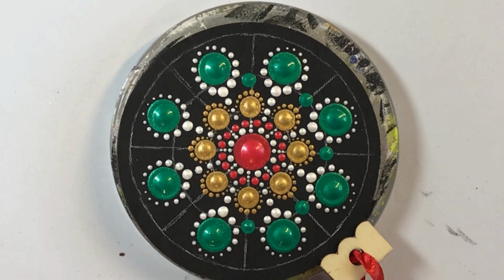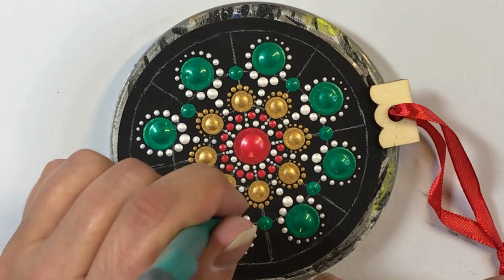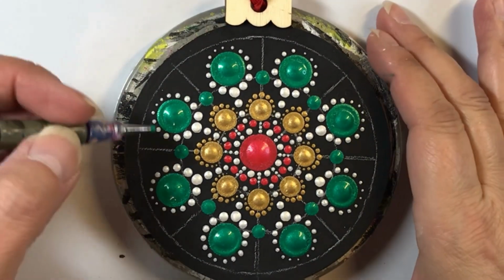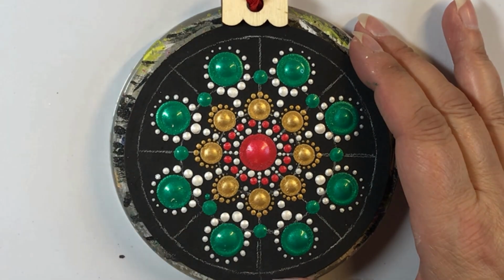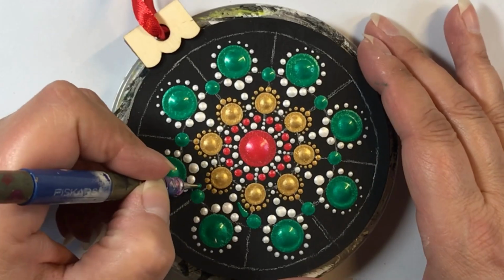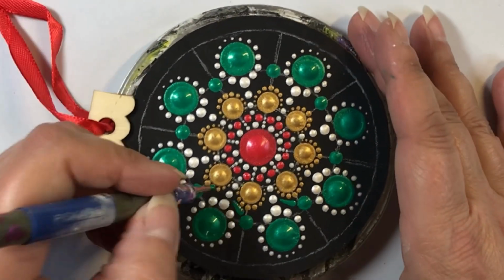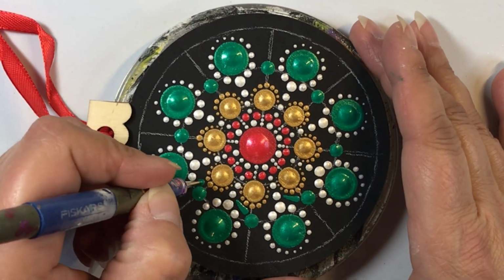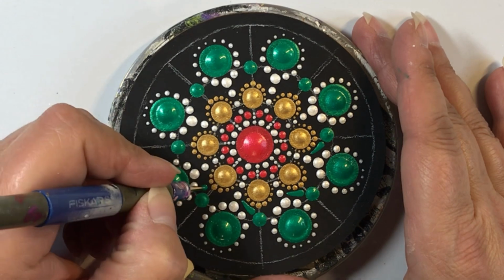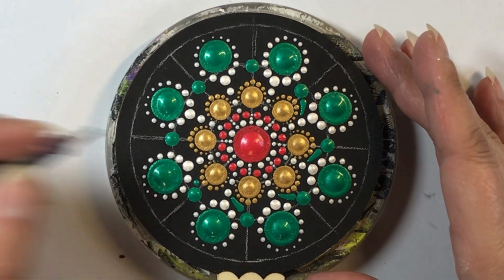So in the intersection of the grid lines that I have drawn out, I am putting a green dot in between, and that's sort of to tie in the green. And now I'm putting in smaller green dots and I'm going to drag them. So I dot and then I load my tool up again and dot on top again and then drag it around the gold dot. So I do this all in one direction first, and then I go back and go into the other direction.